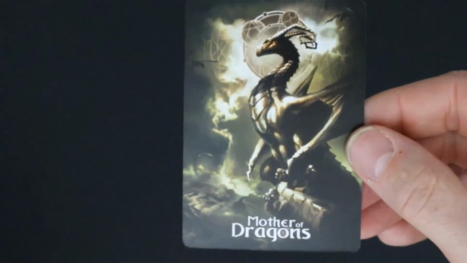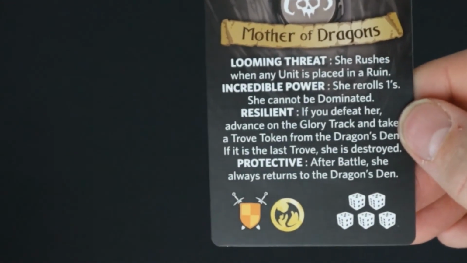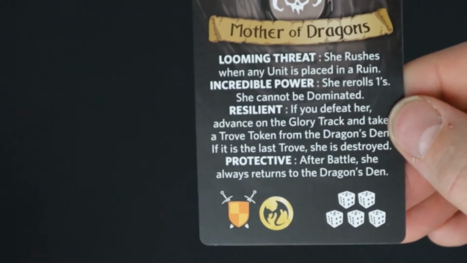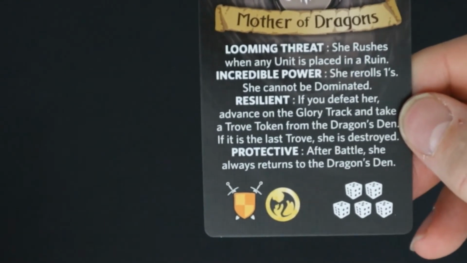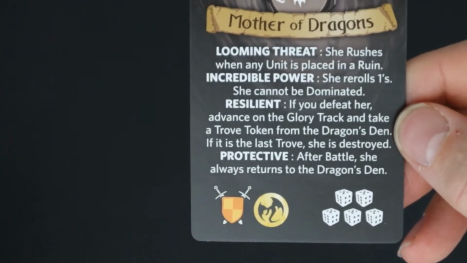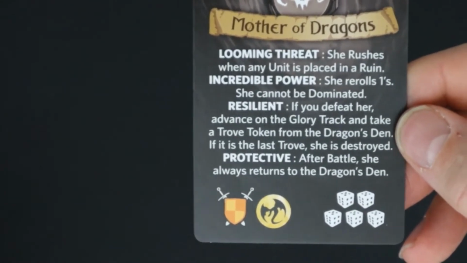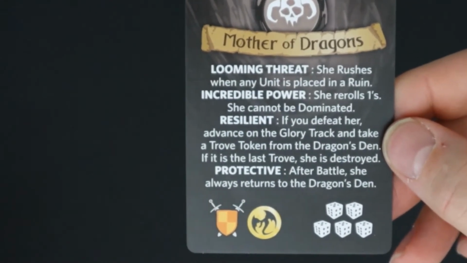Okay. Now, I do have a couple other cards, but I don't see any minis for them. I have the Mother of Dragons. Maybe it doesn't come with minis. I don't really know, but this is one side of her card. And then the other side, Looming Threat. She rushes when any unit is placed in a ruin. Incredible Power. She rerolls 1. She cannot be dominated. Resilient. If you defeat her, advance on the glory track and take a trove token from the Dragon's Den. If it is the last trove, she is destroyed. Protective. After battle, she always returns to the Dragon's Den. So a few rules to keep up with there, and she rolls 5 dice.